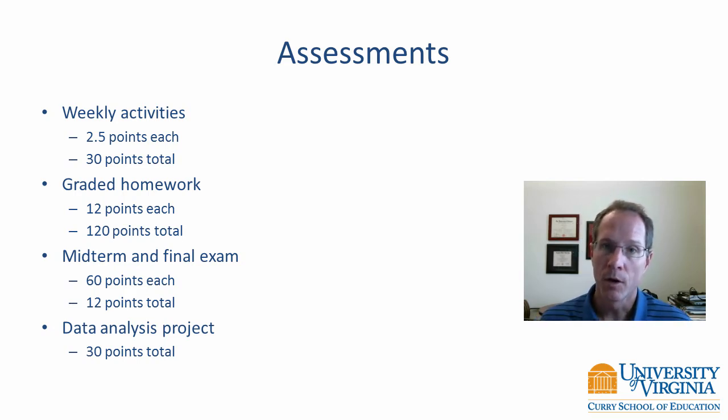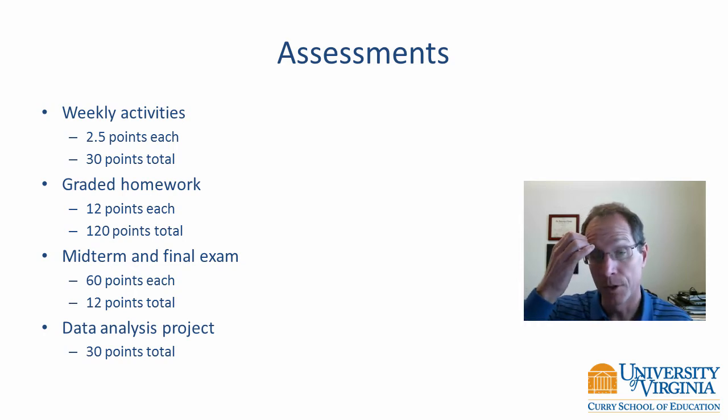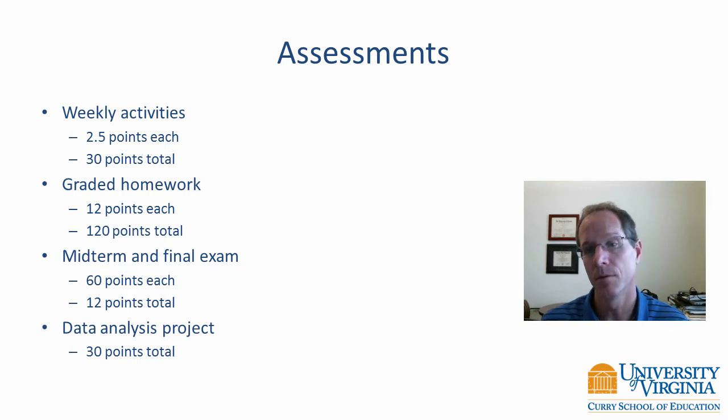The graded homework, those are graded for correctness, and each one is worth 12 points. And each week the graded homework could be anywhere from 4 to 10 problems, but I'm only going to grade 4 of them. There will be a total of 11 homework assignments, but I'm going to drop your lowest homework grade. I encourage you to complete all of the homeworks, but if there's one that you had particular trouble with and you don't get a good score, don't panic or worry about it. The lowest grade gets dropped.